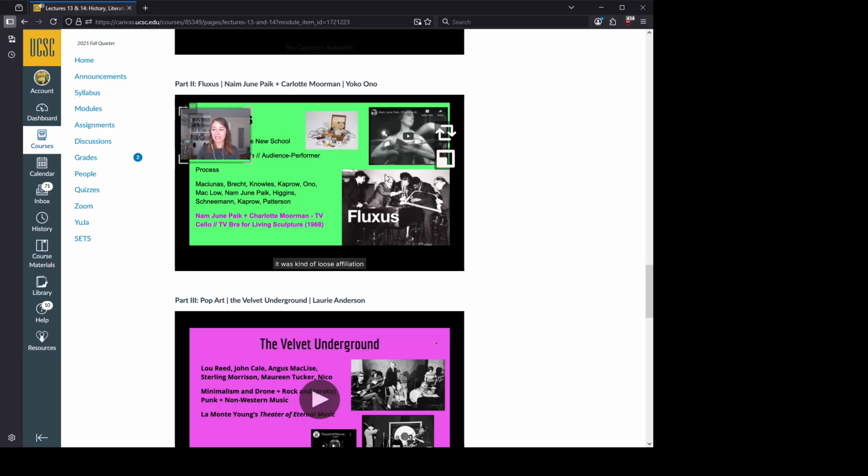And all of these artists, again, it was a loose affiliation. Something that's interesting, a connection to this class, and which gives a real musical perspective to what they were doing, is that this loose affiliation really started in one of John Cage's classes at the New School in New York. This class was called Experimental Composition. Right from the start, Cage provided an educational framework in which composition meant any kind of art form. He was just interested in encouraging experimentation no matter what kind of background someone had.